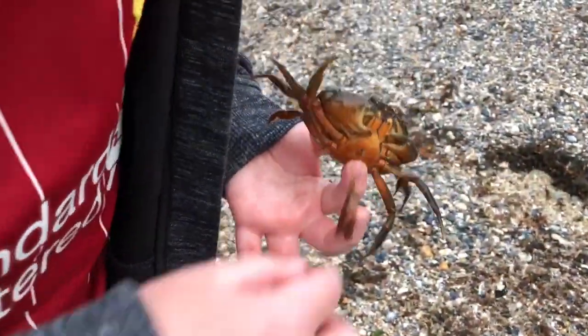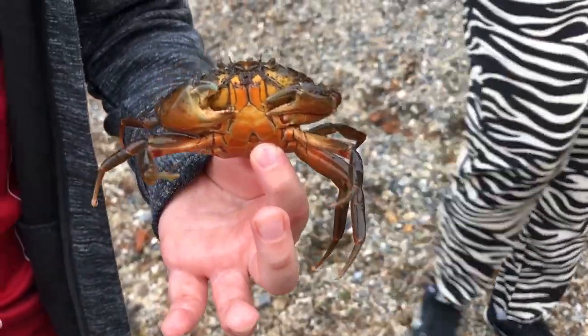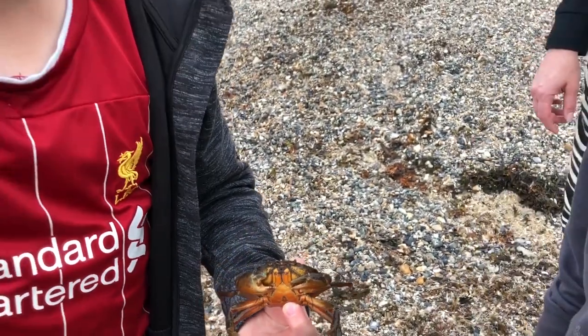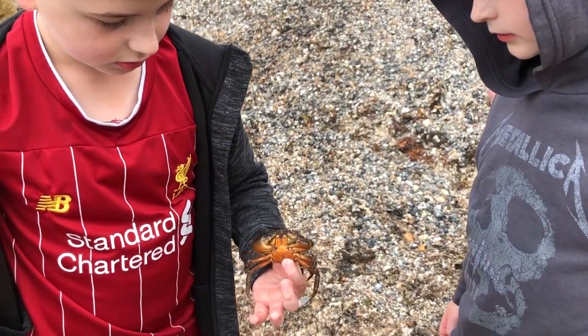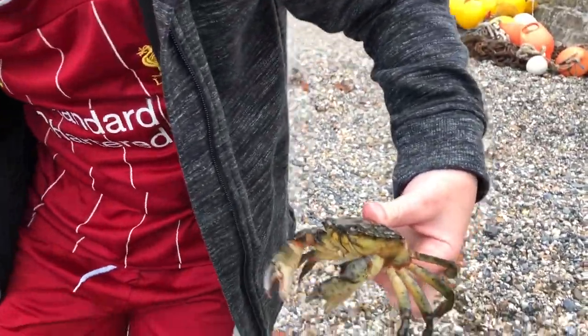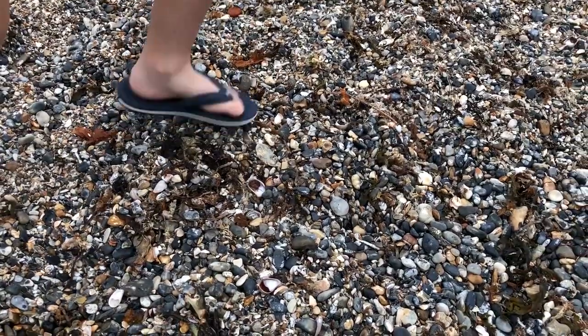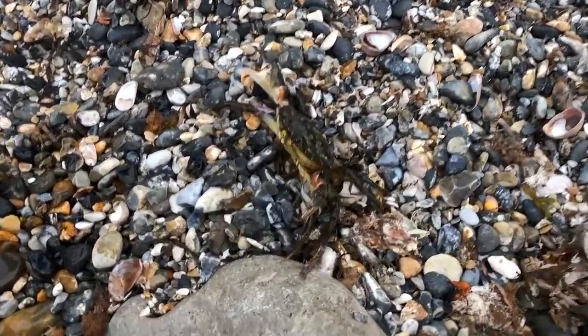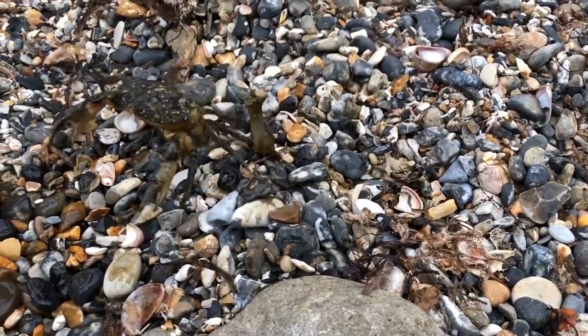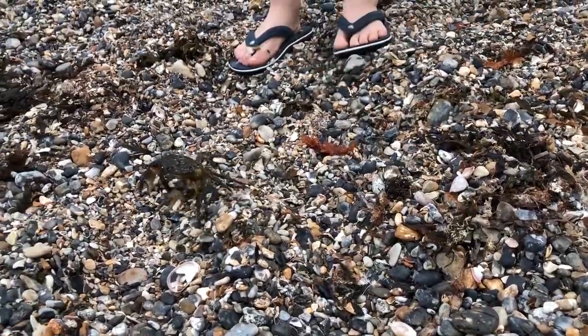We named this one Scattery. Hold on, hold steady. His name is Scattery because... No, he's just got him underneath. I got him. Whoa, look at him. Jeez. What's his name? Fat Freddy. Hold him. Oh, he's trying to bite me. He's angry, look. I think this one can go back into the ocean. Get him from behind. Ready? One, two.